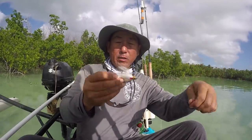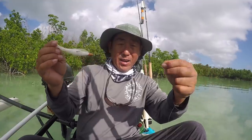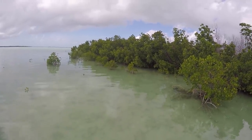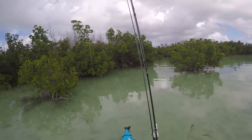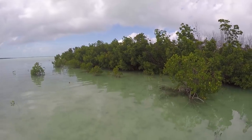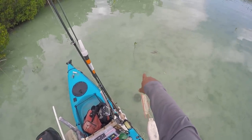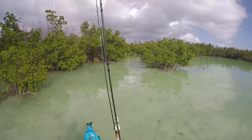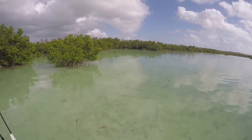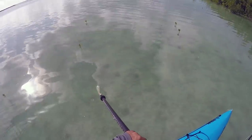This is the fly I'm going to use for the cudas and sharks — just a big long fly with some wire trace. We're also checking to see if the juvenile tarpon have taken off after these last couple of cold flushes; the water temps have definitely chilled off. Hopefully they're still around — I haven't seen any yet. The water is pretty high right now, so if they're around we'd see them. I'll hit a couple of spots — throw at cudas or sharks, look for juvenile tarpon. Those right there are moharas.